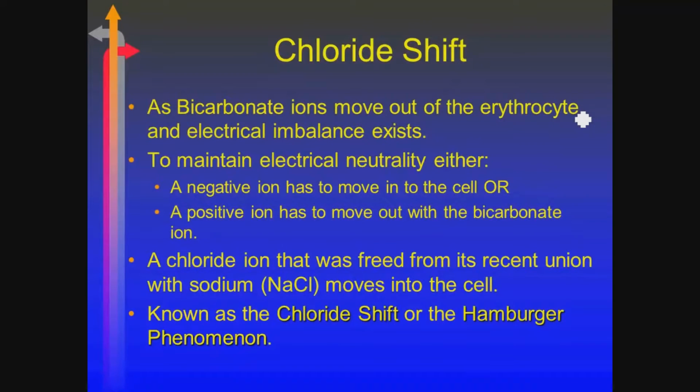Okay. CO2 is carried three ways in the plasma, three, let me rephrase that. CO2 is carried six ways, three in the plasma, three in the erythrocyte. Within the erythrocyte, because there's that enzyme carbonic anhydrase, CO2 is converted into bicarbonate and hydrogen ions. Hydrogen ions are buffered by the hemoglobin. That bicarbonate ion diffuses out of the erythrocyte into the plasma, and chloride goes in the opposite direction, so I have electrical neutrality.